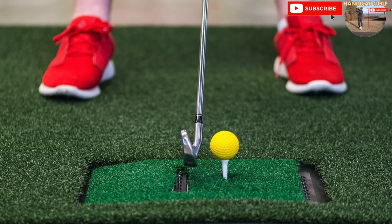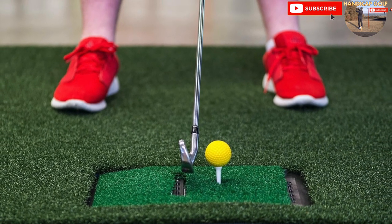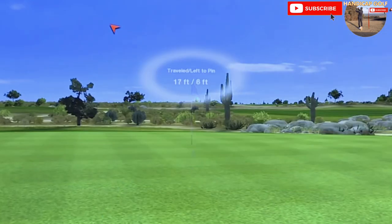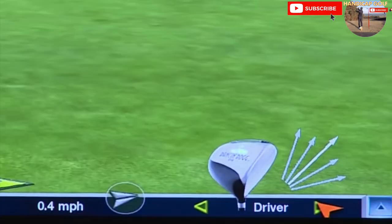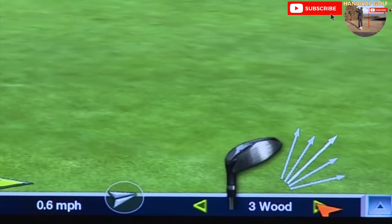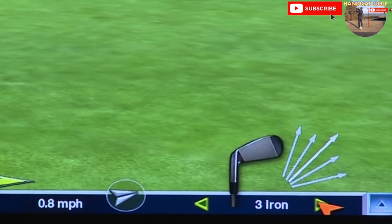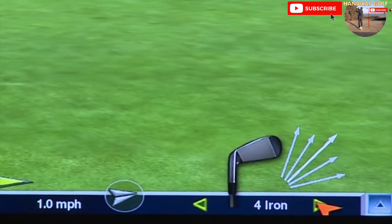But being an entry-level launch monitor does have its setbacks, and the graphics are not as lifelike as other slightly more expensive golf simulators on the market. Chipping and putting around the greens are not the most realistic, and you actually have to tell the Optishot which club you're using before each shot that you hit, which can become a bit of a bore, and if you forget to do this, it will give you a very inaccurate reading of your shot.